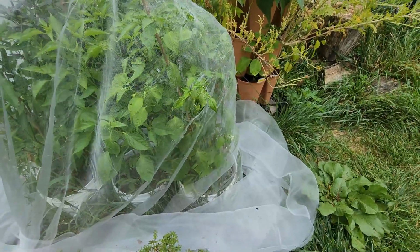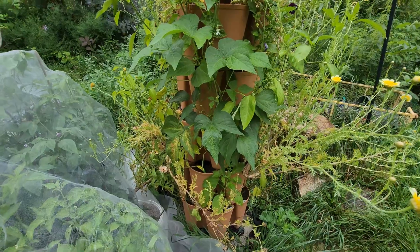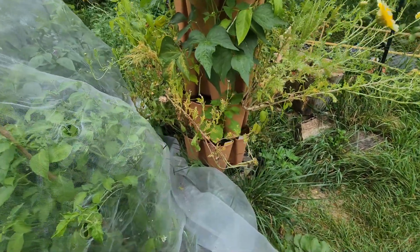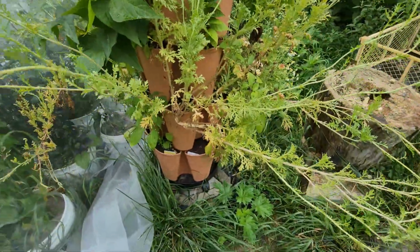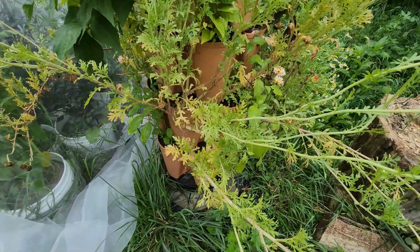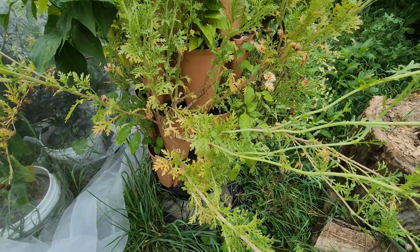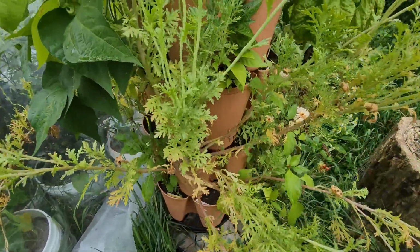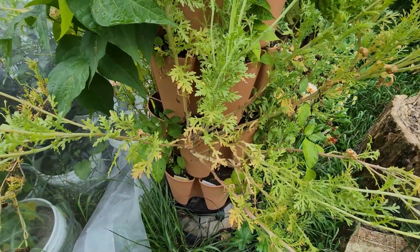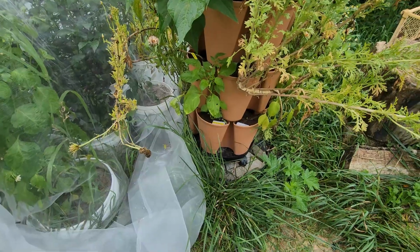If you've been here before for a pepper tour, you may have heard me say that I had seen Little Tech Girls. She has a pepper tower, an original green stalk, in which she grows all peppers, and I'd kind of forgotten about that, and I'd already grown things like this shungiku. Her plants look great. I believe she's in Chicago, zone 5B or something. I'm noticing where I think a groundhog made another hole. Anyways, her peppers look great, and I think there's a whole number of factors as to why mine are not doing well in this green stalk.